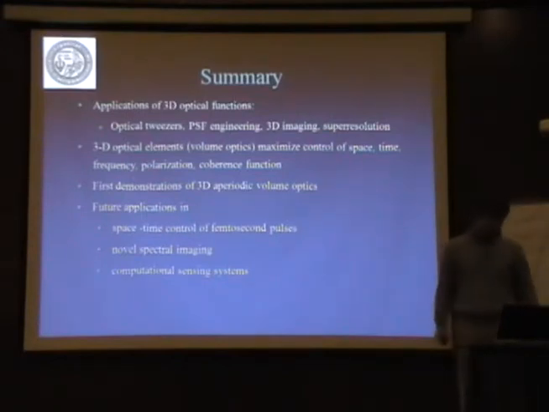This is what we are going to do in the future. You can control pulses, do some hybrid functions where you control both space and frequency. So this could be used, for example, for something called spectral imaging, where you want to look at an image and at the same time, for each pixel, know the spectrum. There are systems that do that, but we believe that with this type of elements, you could do it in a more efficient way.